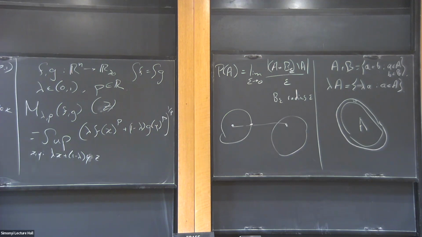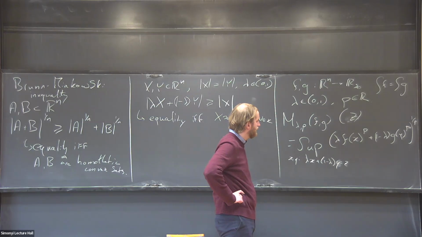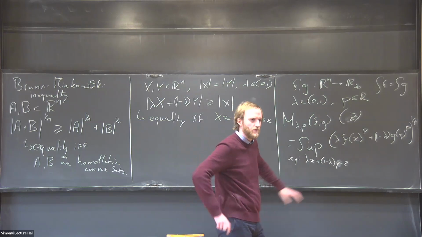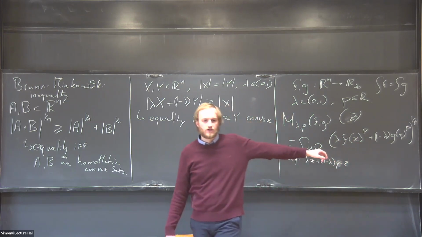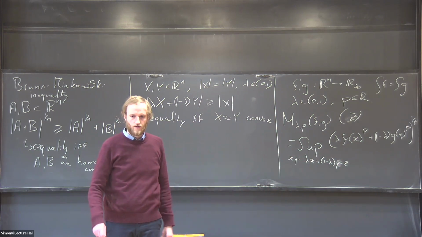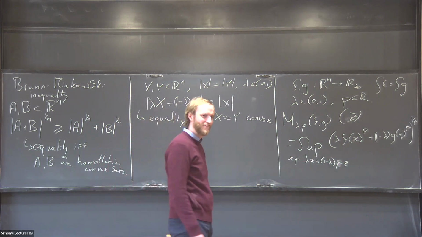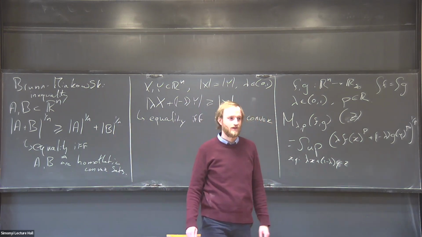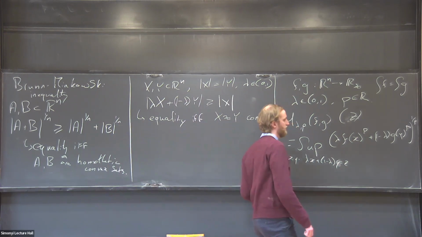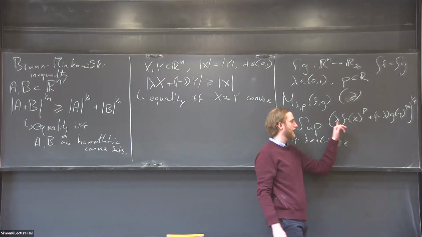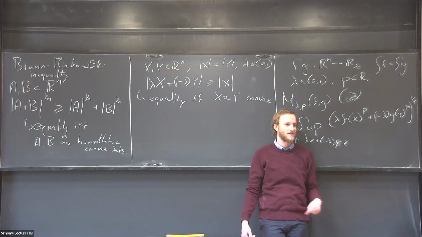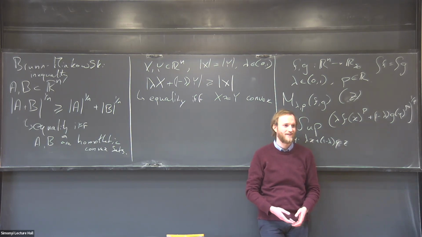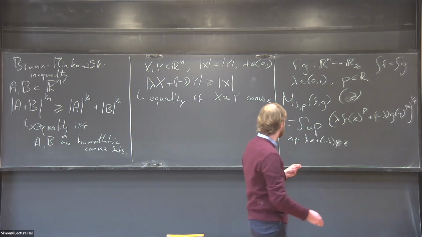Now, a few interesting things happen. One thing is what happens at p equal to 0? It's a bit weird, right? This definition doesn't really make sense. So let's think what happens as p tends to 0. What happens with this average? Where does it go? Sorry? You get a log. You don't quite get one. So let's say I fix lambda, I fix f(x), I fix g(y), and I just let p tend to 0. Where does this average go? Geometric mean. Geometric mean, yes, very good.